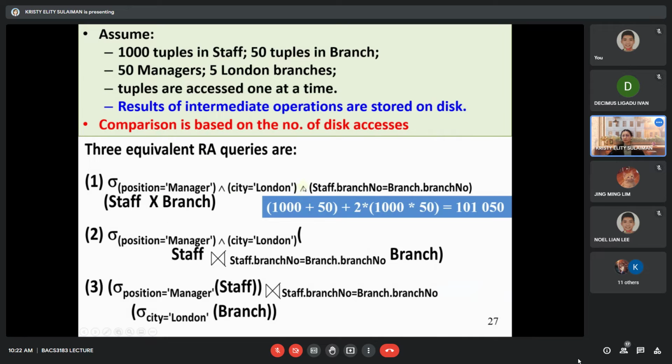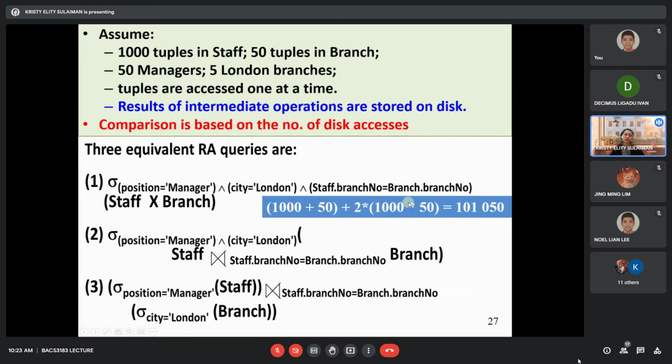This is the Cartesian product symbol, and it calculates the Cartesian product of staff and branch, which requires 1000 plus 50 disk accesses. So the Cartesian product itself will use up 1000 plus 50 accesses to read the relations and create a relation with these tuples.